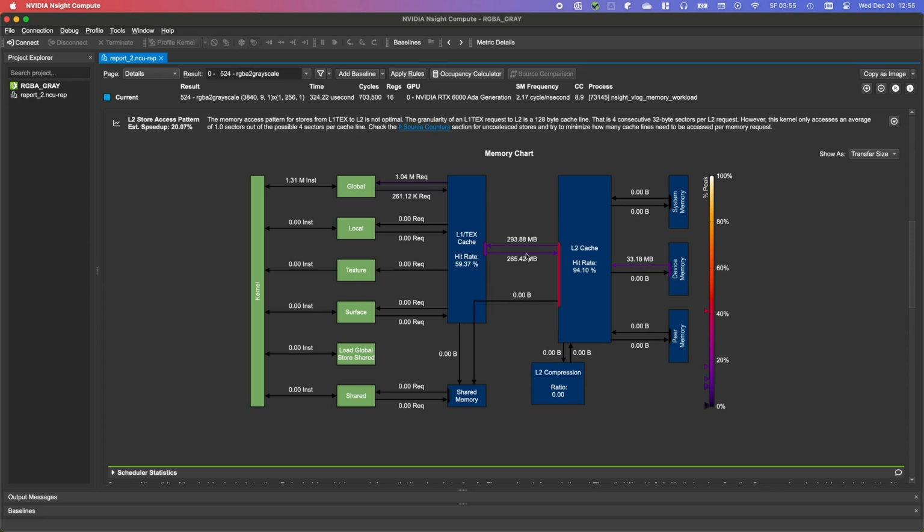But the link between L2 and L1 shows much more data flow than we would expect given our pointwise operation. The cache hit ratio for L2 also seems superb, but things are sometimes not as good as they look, which is why it is important to understand why we calculated the previously mentioned theoretical numbers. We want to know if we are really limited by hardware or if our algorithm is suboptimal. Nsight Compute can only show correct speed of light measurements if the used algorithm is limited by hardware. It cannot tell us if we are doing suboptimal or superfluous processing.